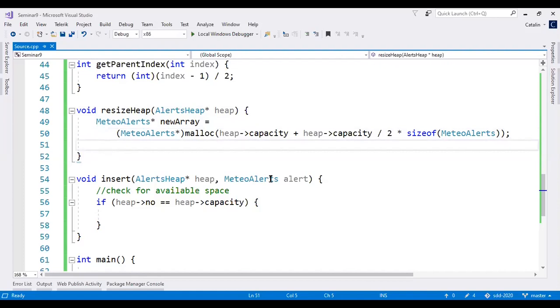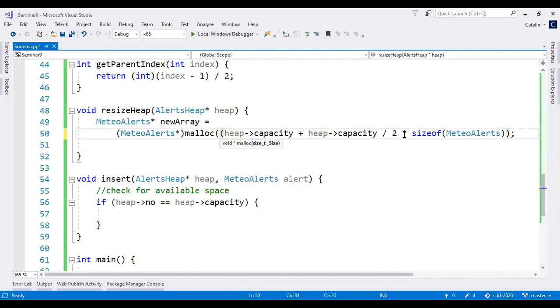It's multiply size of. Now let's be sure that we are not making a trivial mistake regarding the order of operations. Okay. We want to do the division and the addition before doing the multiplication. So this is a trivial mistake. It's easy to make if you are not paying attention. Because otherwise you will do the division and the multiplication before that. So it's capacity plus that one divided by 2 multiplied with size of.